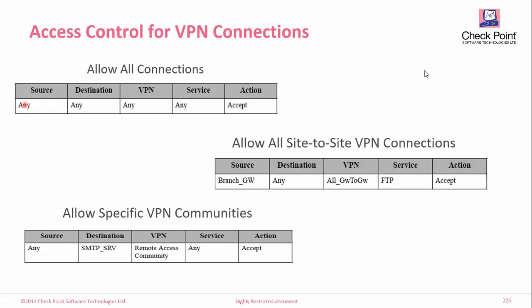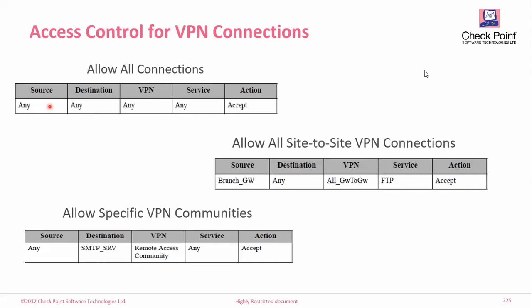However, if I'm in my A internal network and I'm browsing over to the B internal network using FTP, even though this is just my any rule, it's going to hit my one and only rule here, and it's going to say, oh, you're going from one encryption domain to another encryption domain.